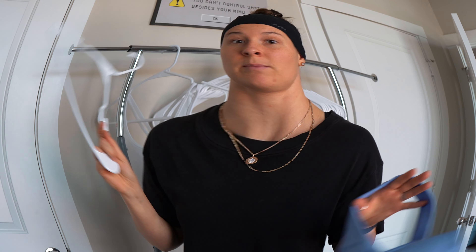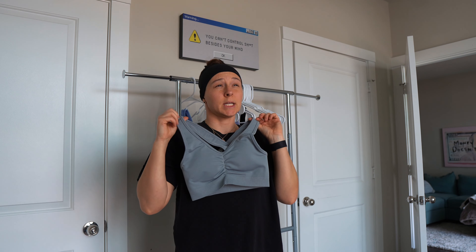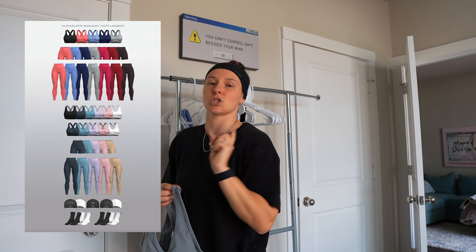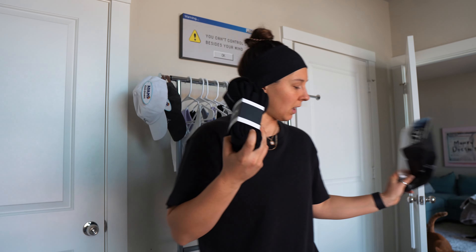I'm going to try all this stuff on, so don't even worry. This is all sports bras. I only got two pairs of leggings because I already have almost all the other colors, but I'm going to show you guys what will be dropping. I'm going to put a bunch of stuff on the screen and put on some of the colors to show you too. Dad hats — I love the way these fit and look. The only thing I don't like, full transparency, is the back. Like, why is there an Eiffel Tower on there? Now, some of my favorites are socks. Give me all of the socks — simple but sleek. In black. Between the length of a crew and a high, which is kind of cool. It's like a mid-angle.